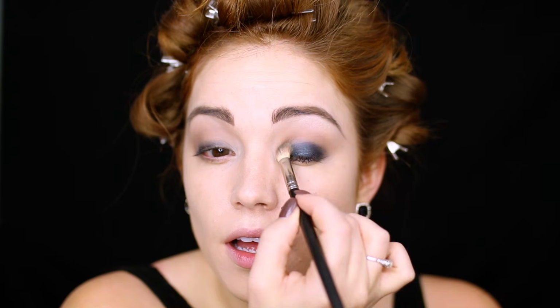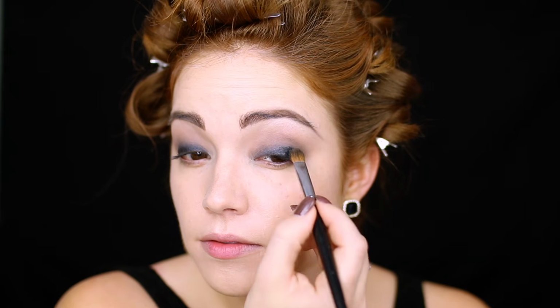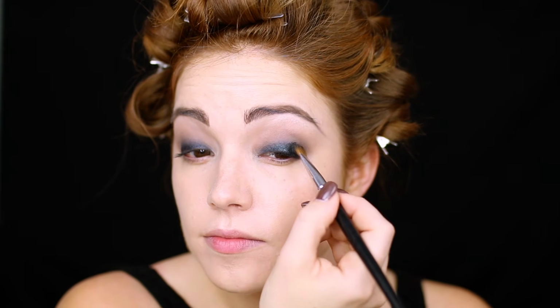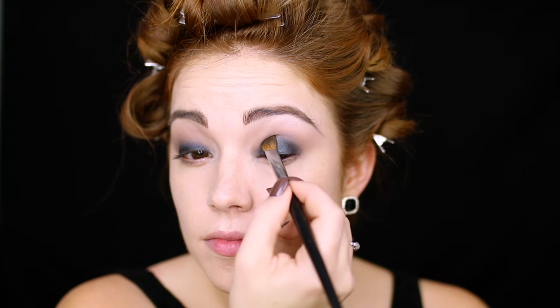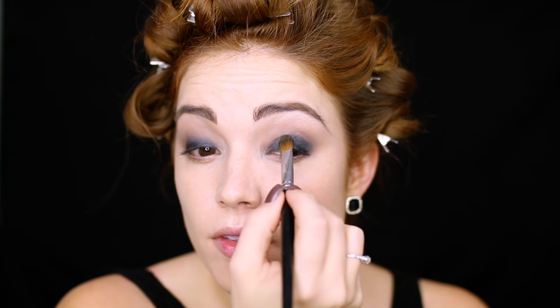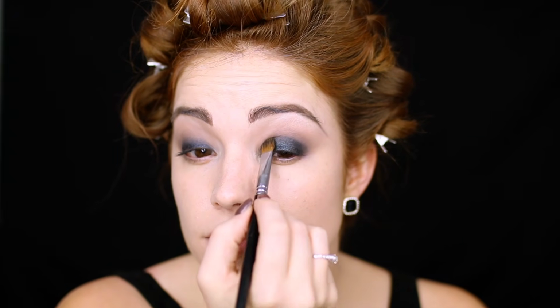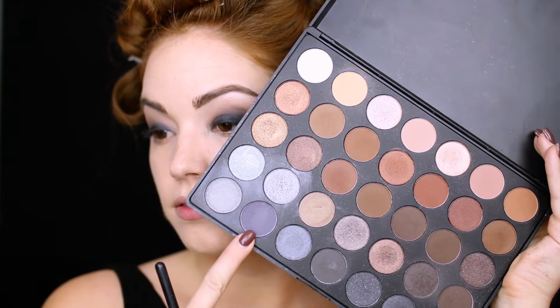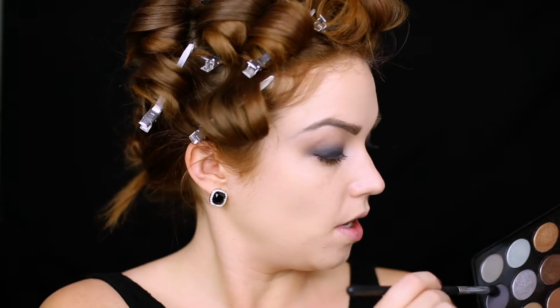So then I'm just going to blend this out with a fluffy brush with no additional product on it. And then I just go back in. You add little by little of this pigment and then gently blend it out because it is a loose pigment. It is hard and it can get a little bit messy. So just take your time with this, pack it on, and then blend it out and then repeat that a couple times until you get it where you like it. Now taking this blue-gray color, like I said, it is all about that smoky look.